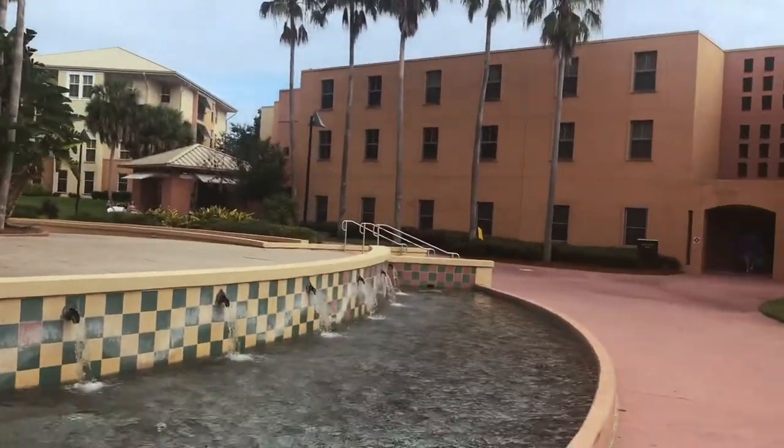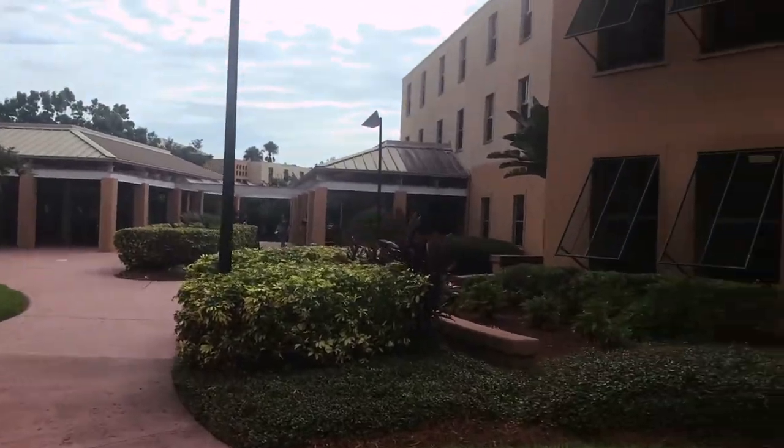Good morning, Knights! I am walking through Hercules right now on our way to check-in. For those of you who don't know how this process works: once you get to your housing community, go to your check-in location with your student ID. If you don't have one yet, they will accommodate, but you'll want to do that so your ID will unlock your door. I just got back from check-in — they give you your room number, your PO box number, your PIN for your ID key, and they'll tell you who your RA is. I met mine, and now I'm about to head into my actual dorm to see what we're working with.